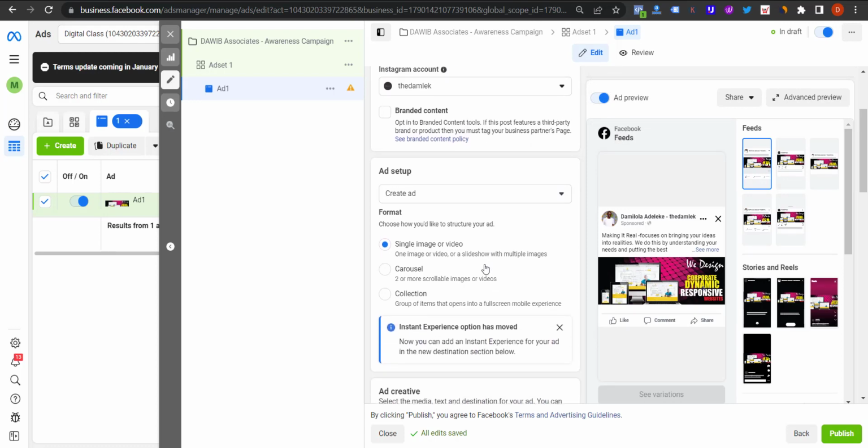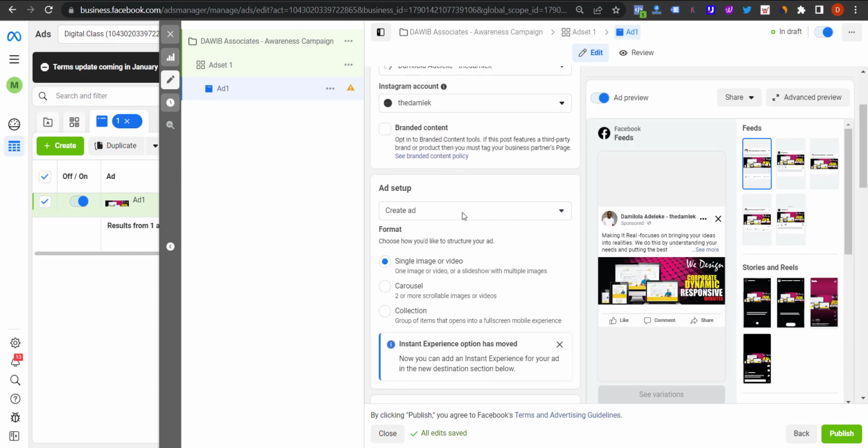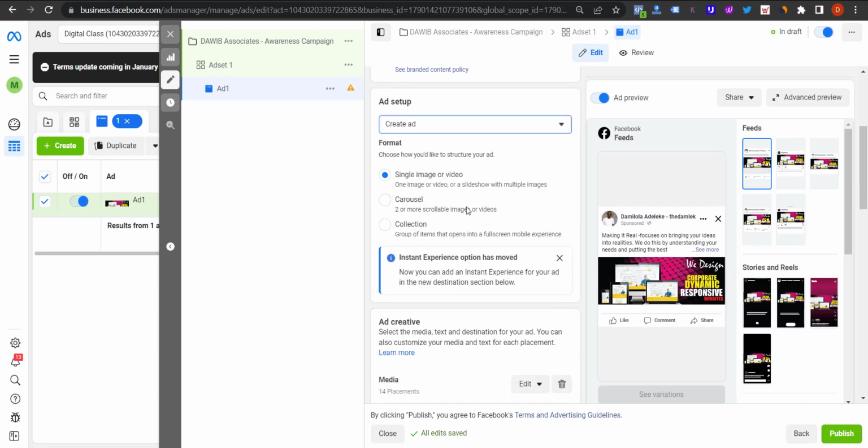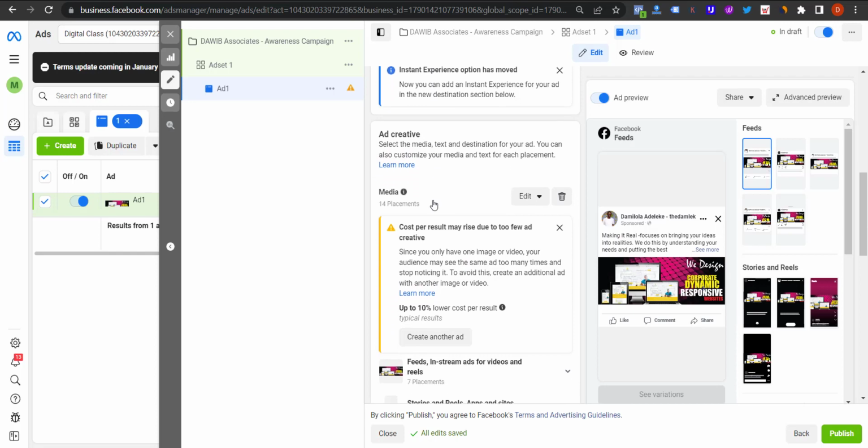All right, so here I can now begin to create my ad. So I can either create an ad, or I can use existing ad, or use Creative Hub Mockup. So existing post will be me using a post that is already on my page, right? Okay, so let's just create a fresh ad. So what we need to do here is to click on single or carousel or collection, depending on the kind of ads that we want to create. So I'll just leave it as single for now.